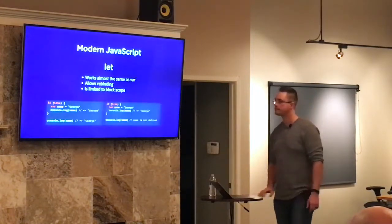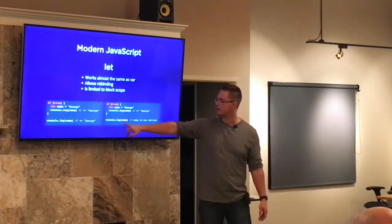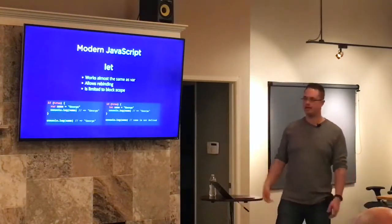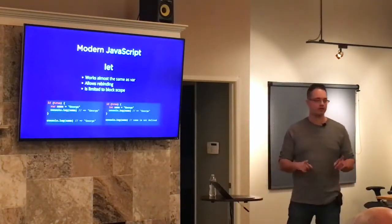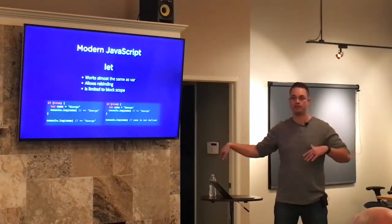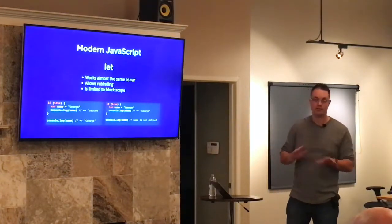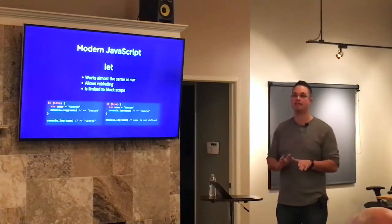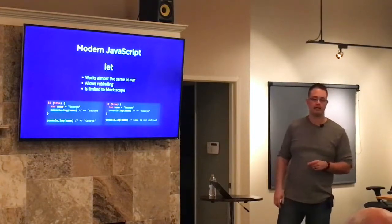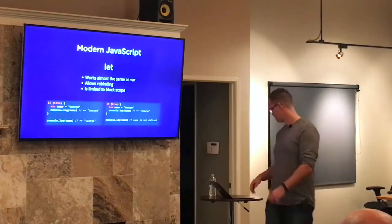So with let, we do the exact same thing. Let name equals George, console log name, same thing. But if you try to console log outside of it, it will say that the name is not defined. So as you can see, that is the difference. And this is why they couldn't just change the semantics of var. They couldn't just say, well, now var is going to do this now. Because you're going to break applications that are relying on this behavior. And that's one thing they can't do. They have millions, literally millions of websites out there that are probably doing this exact thing or something like it. And you don't want to be breaking those semantics. So you have to come up with new names, in this case, let.